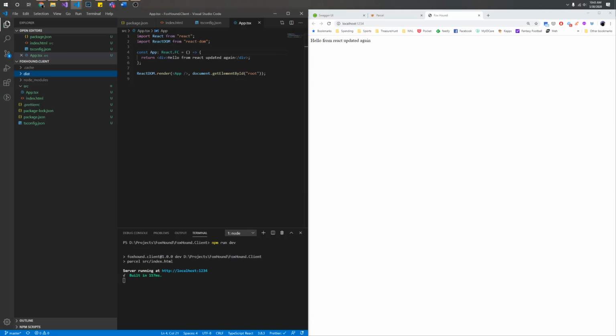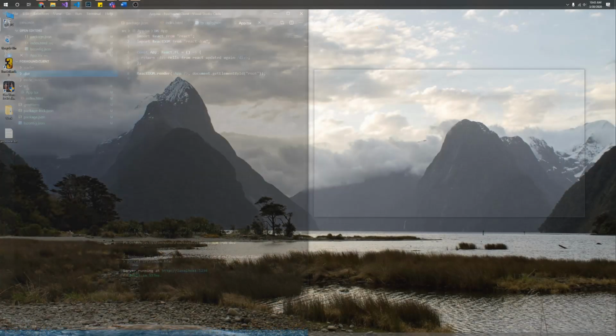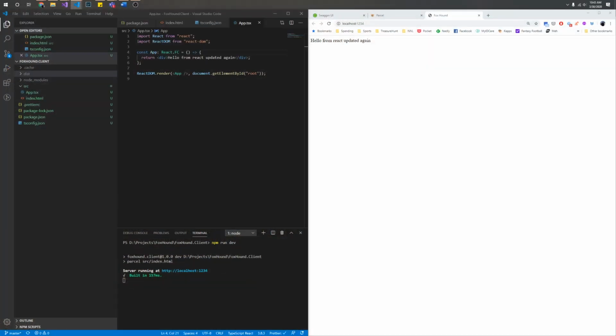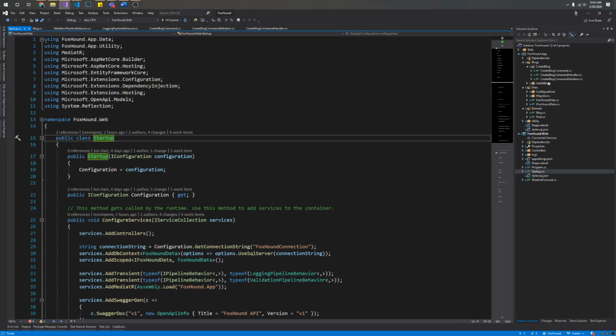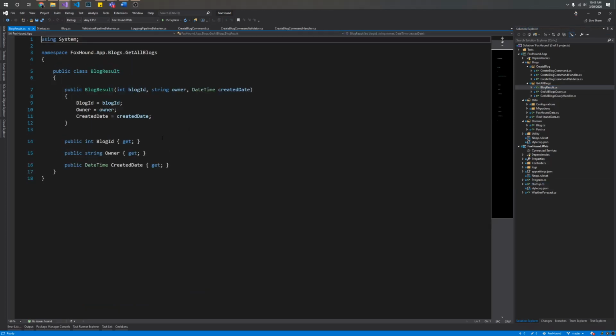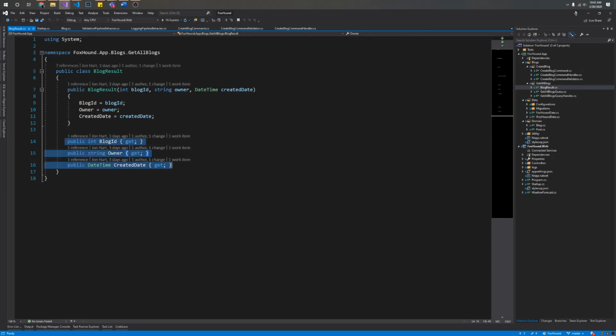So maybe what we'll do is create the idea of a blog on the front end. I'll say kind of mirror it, just because our domain's pretty straightforward, but we're going to end up calling this get all blogs, and we're going to get this blog result back, which is going to have a blog ID, an owner, and a created date. Probably should also add a title at some point.